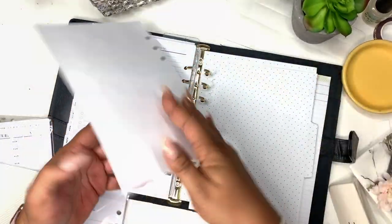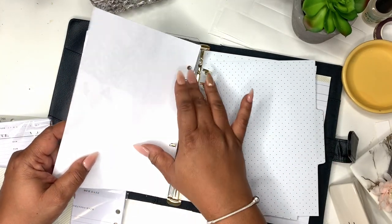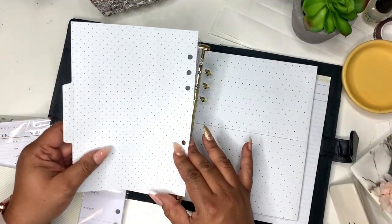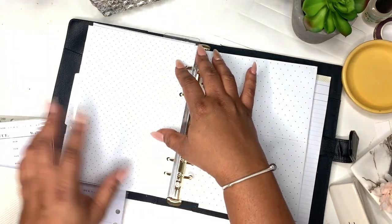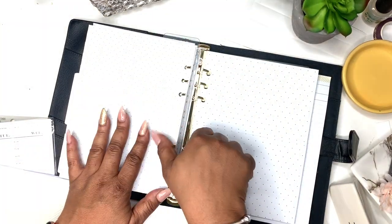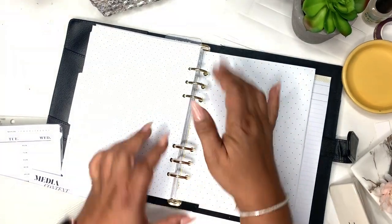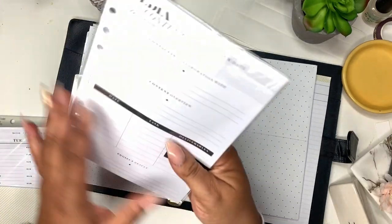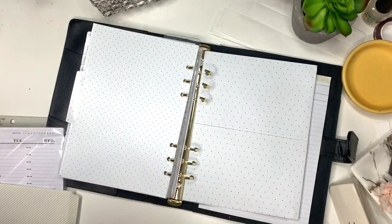So these little dashboards that came with it, that's what they're there for. Like I said, if I could find mine, I keep tape all over here, the permanent tape. But I used some for Christmas, so I would just kind of tape those together. And then, I don't know if I did that. Now comes the media contents. I kind of want to put this in the front.